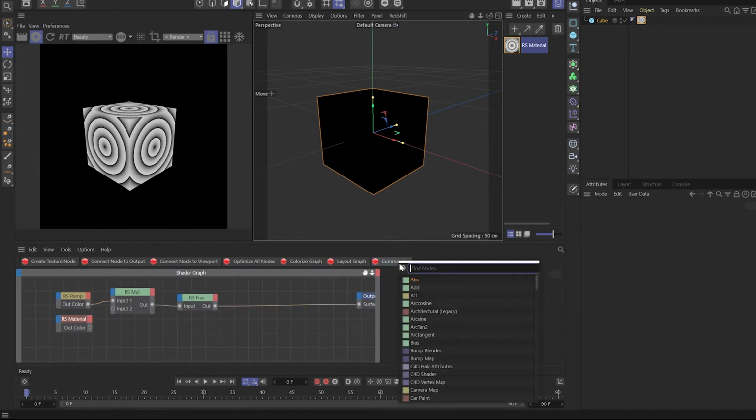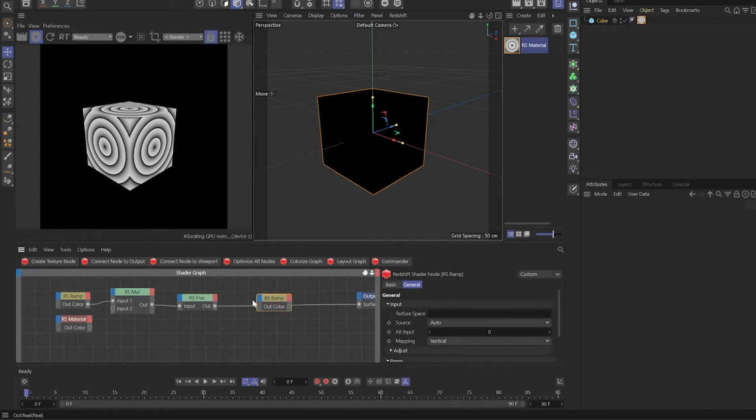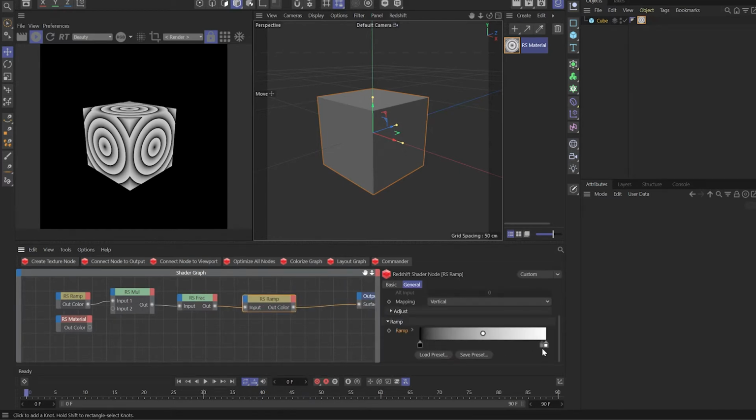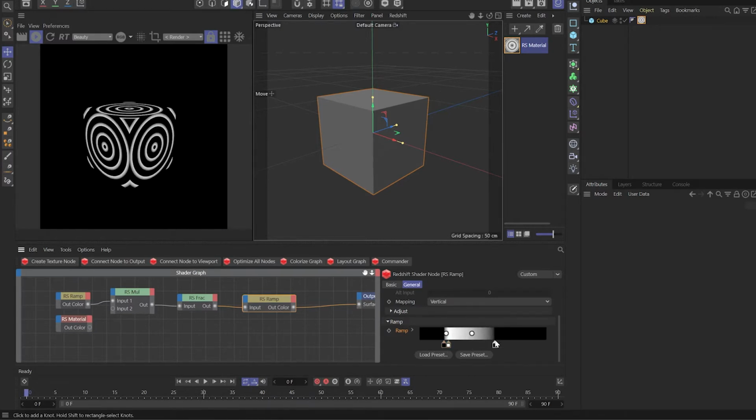I'm going to create a new ramp. And this ramp is going to be like this.